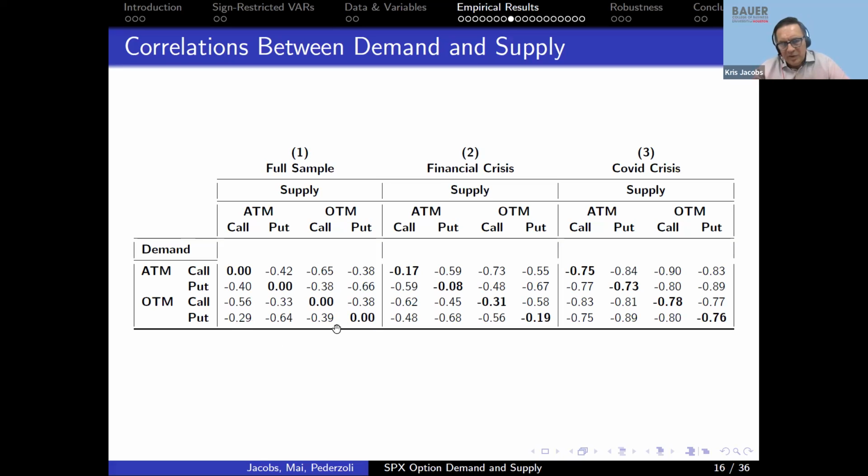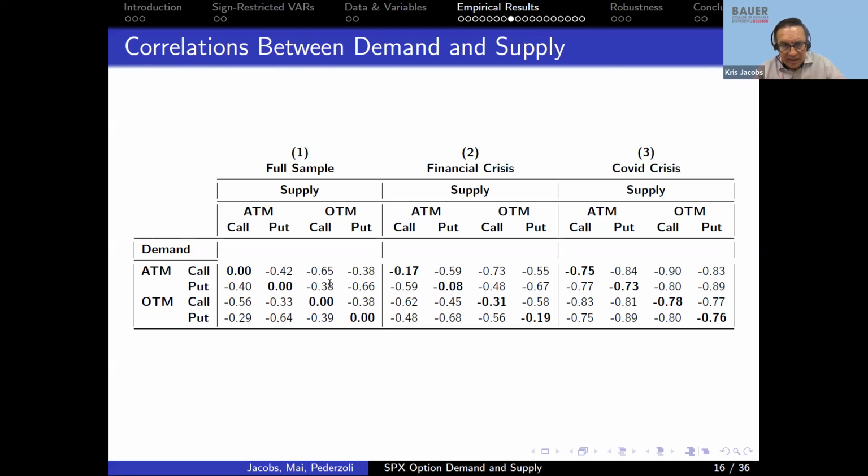And so again, you can tell some stories about that, but I don't find them too convincing, for me at least. What I find more interesting is that now, if you take the estimates for the full sample and you start looking at what these correlations look like in the two most important crisis periods that we have, which is the financial crisis, so what we do here is we basically define the financial crisis as covering a certain period in our sample. I forget exactly what the length of the period is, but it's about 1.5 years or so, I think. And then we define about 8 months or so for the COVID crisis, right? And then we basically recompute these correlations between demand and supply.